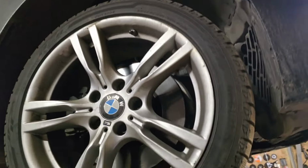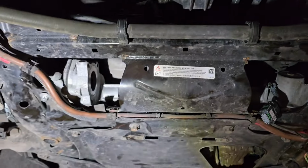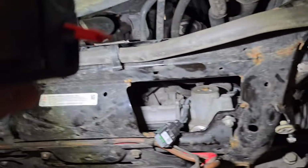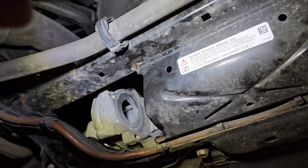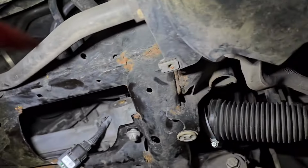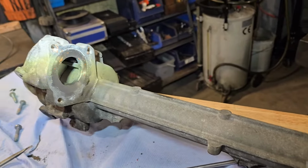So the problem was, before, give me the light, do you have a light? Then the steering rack, it was completely bad, it was clicking, knocking and stuff like that. So we did get another one, here we go, another rack.